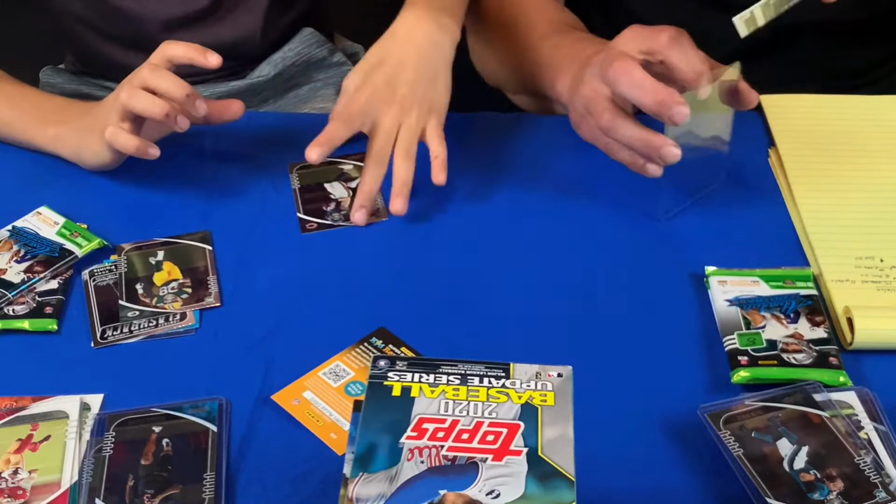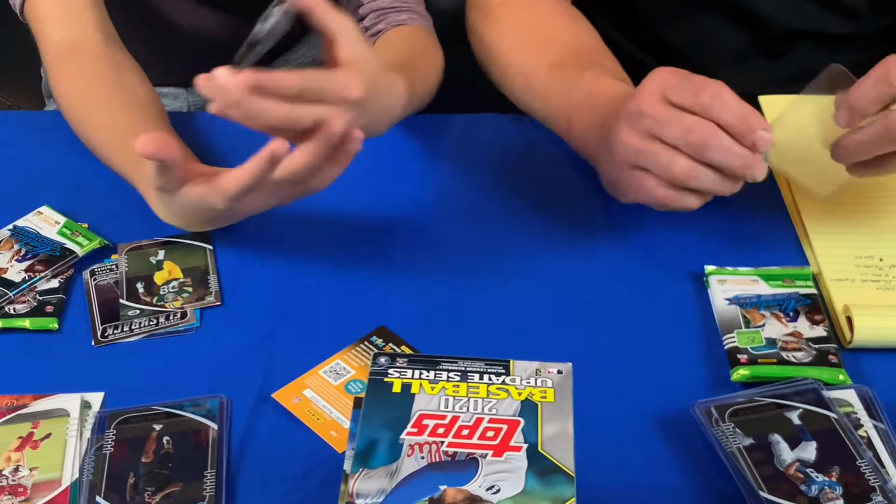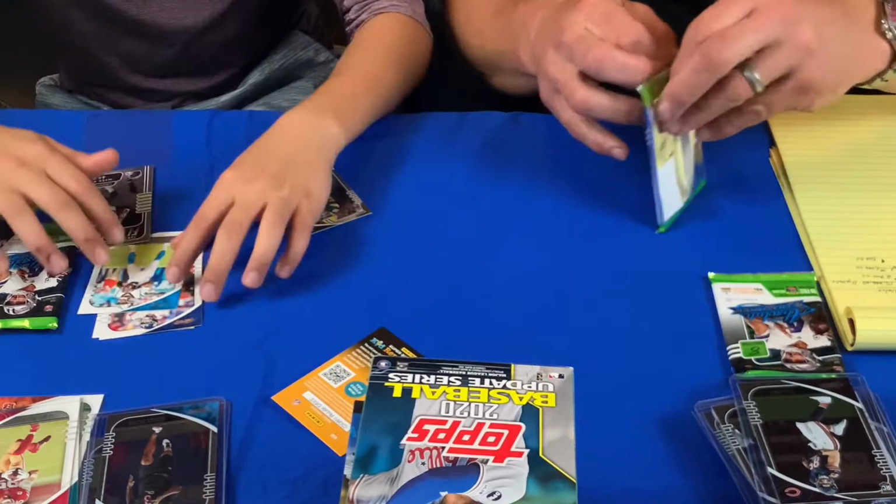What's his name? Cole Kmet? Cole Kmet, probably. Cole Kmet. With the Bears, rookie. Okay. All right, cool. I'm going to sleeve these real quick. I'll open up another pack here. This is my second to last pack. See what we got here.